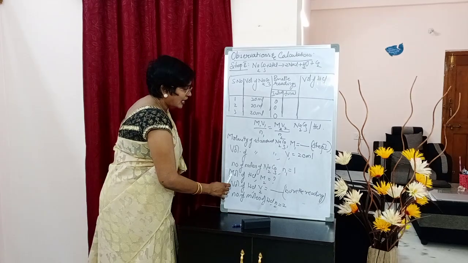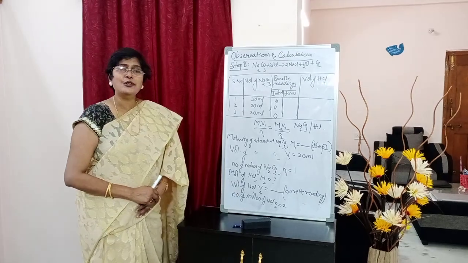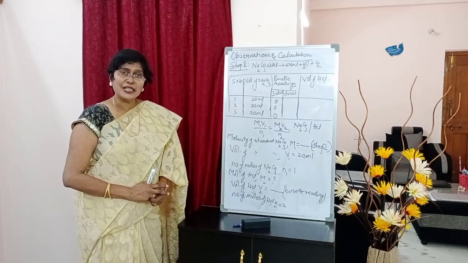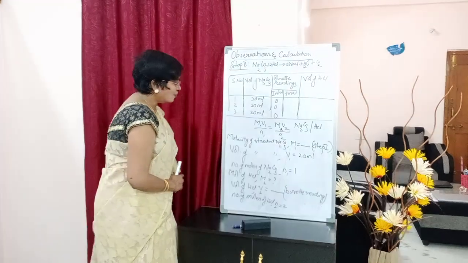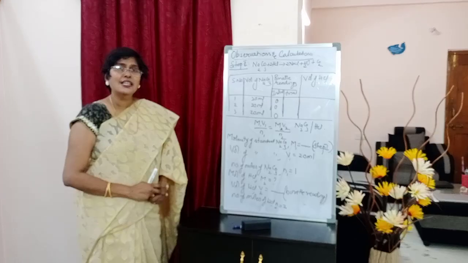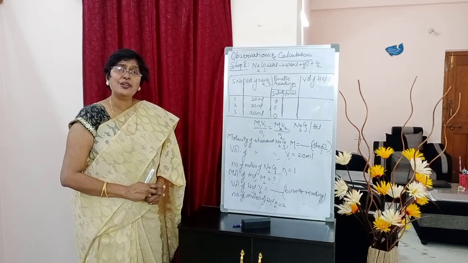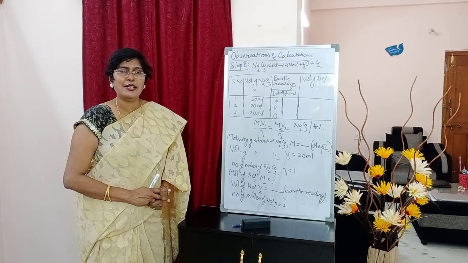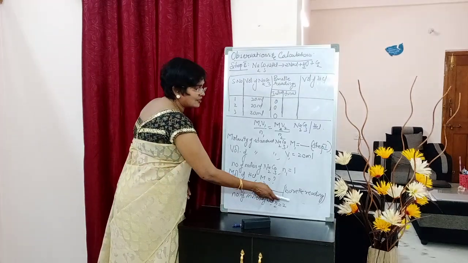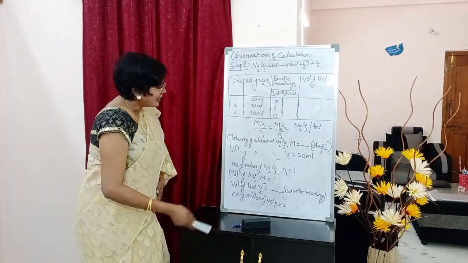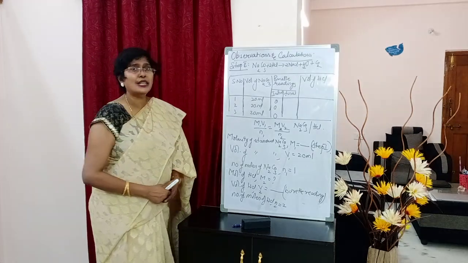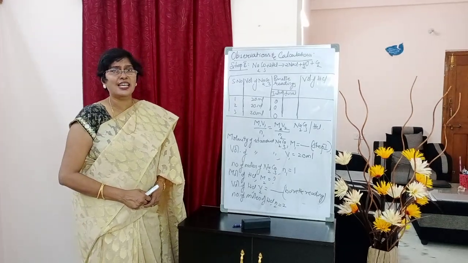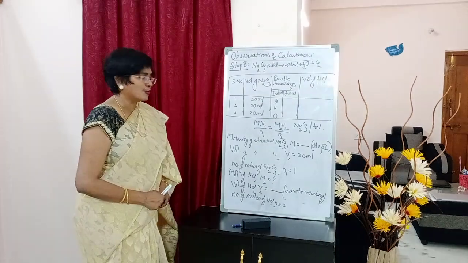Next, molarity of HCl M2, which is to be calculated. So, M2 is equal to question mark. Next, volume of HCl V2, we will be knowing it from the burette after doing the experiment. So, that's why I have written here, students, burette reading. Next, number of moles of HCl, that is N2 from the reaction. How many moles we have taken? 2 HCl. So, it will be equal to 2.